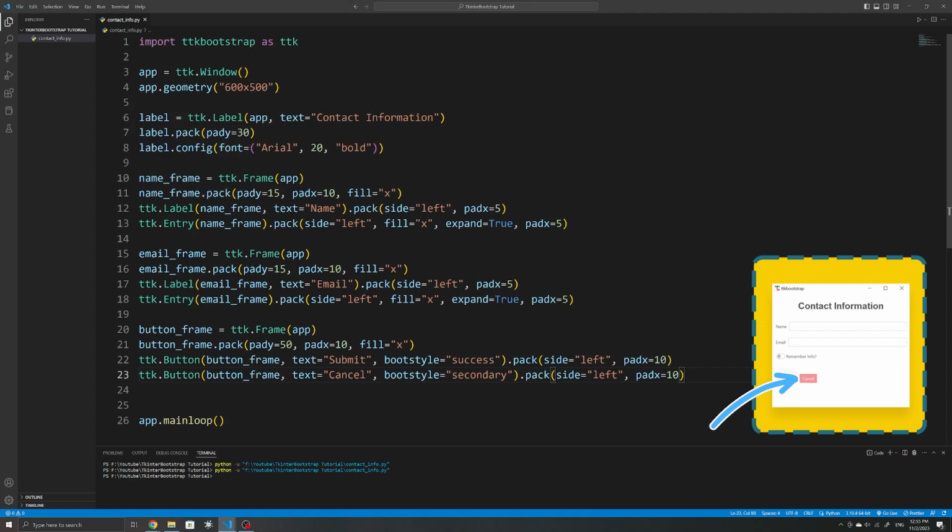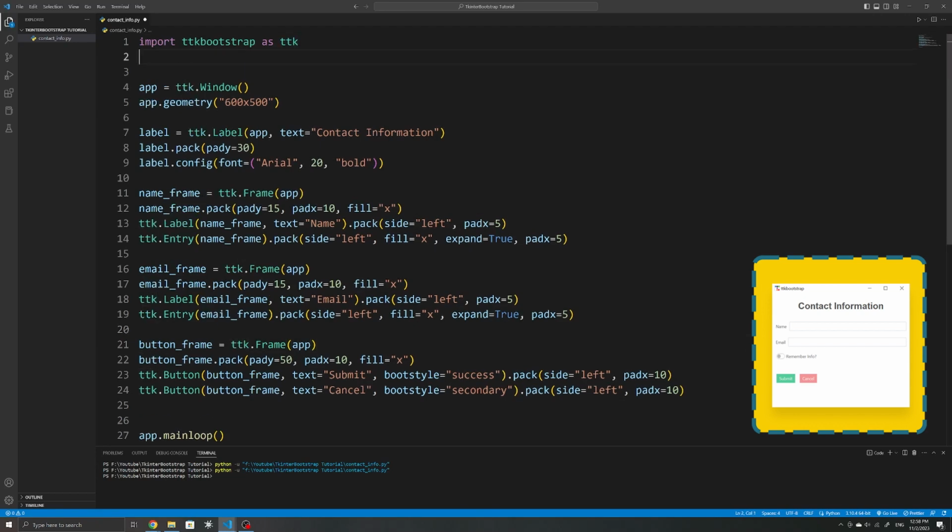We position our widgets like how we would do when using Tkinter, but have additional customization options with the help of TTK Bootstrap. Feel free to play around with different values for the button's boot style to get a better feel for how it works. A problem that might arise is that we may accidentally spell these style preset values such as success wrongly.